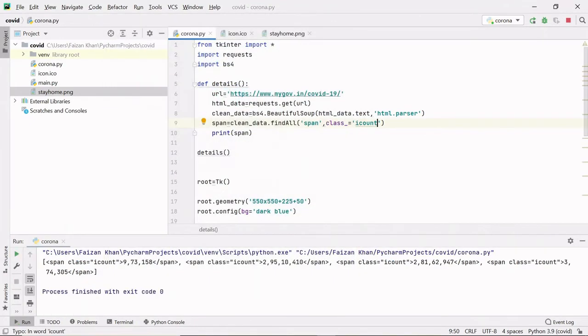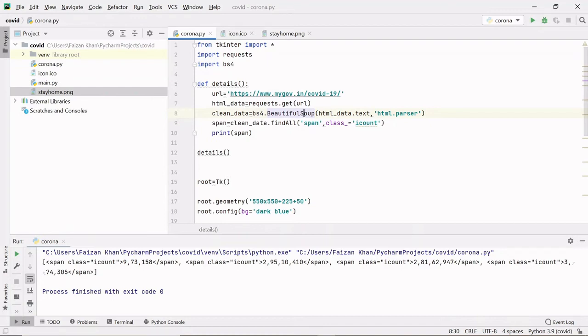You will only see span tags with the class iCount. In an HTML file we add a class to any tag just to make that unique. So with the help of this BeautifulSoup class we are able to get this information from HTML code.